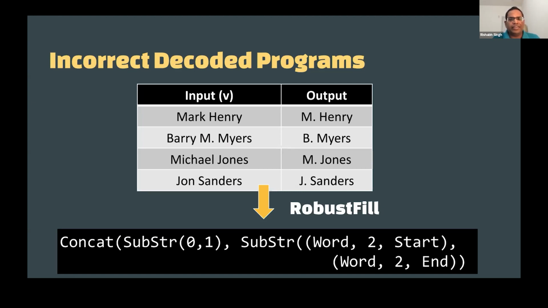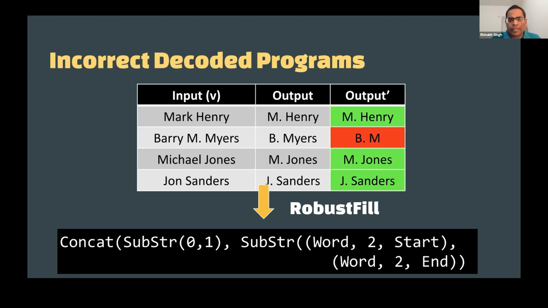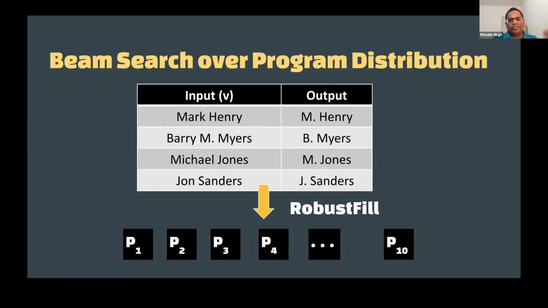For example, if we go back to the previous example we were looking at, let's say we are in the RobustFill setting and we're given some examples and the synthesizer learns a program like this, which is almost correct, but makes a small mistake in the sense that it learns to extract the second word instead of the last word. This logic works well for rows 1, 3, and 4, but for the second example input, it extracts M rather than Myers. So in RobustFill, the way to fix this problem would be to sample more programs from the distribution and evaluate them to see if any one of them is consistent with the outputs.